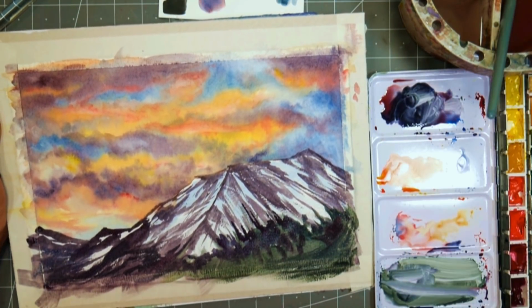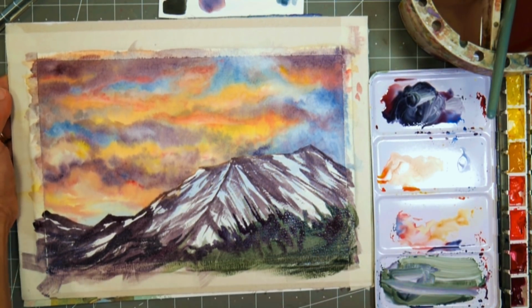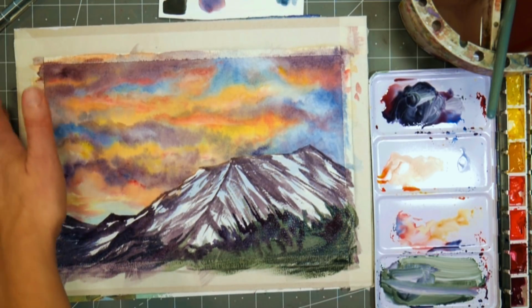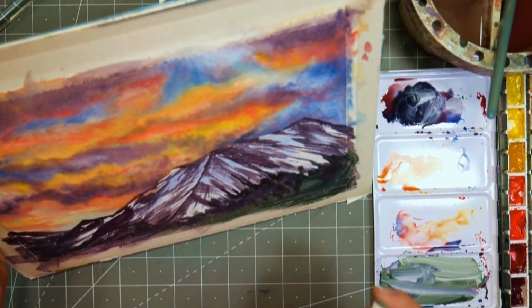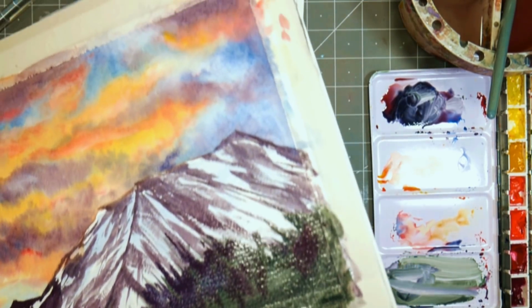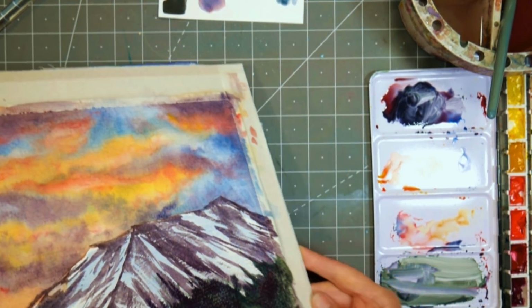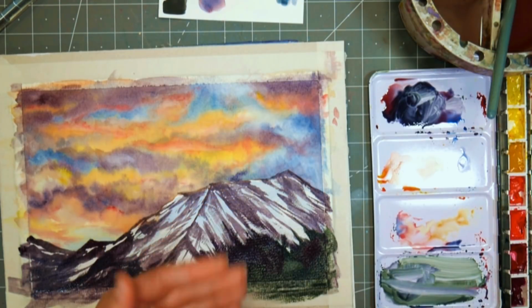Okay, and I think I'm going to give us a little spritz of water. I don't know if I have my little spray bottle here or not. That is not water. Right here. Just give it a little bit of a mist. And I'm just going to soften it a little bit.